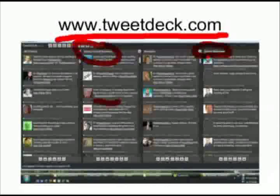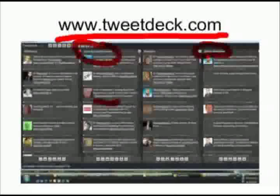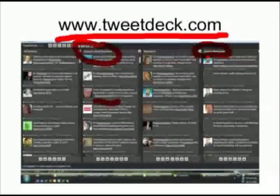What he does is he sends me a link here. You can see in this case there's a little link that he sent to me. I can then connect with that. So that's one of the ways I use Twitter. The other way is that people can send me direct messages.